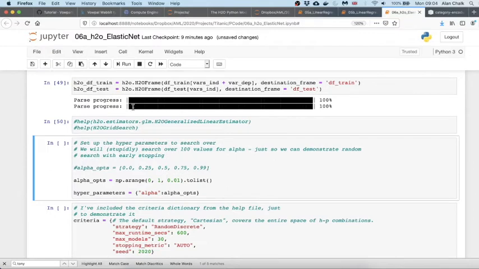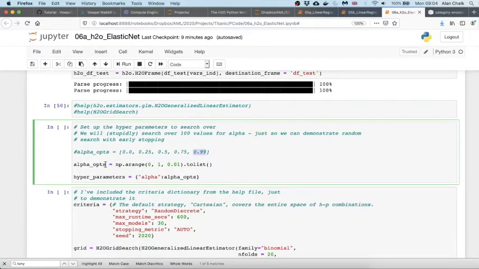We just upload the data and we give it the handles H2ODF train, H2ODF test. Over here, we're choosing which values of alpha the grid search will search over. You certainly don't need more than the 4 or 5 values that we have over here: ridge regression, lasso, and a few values in between.